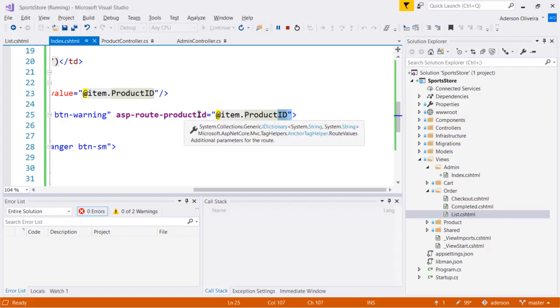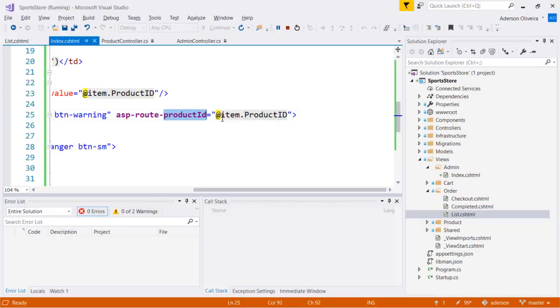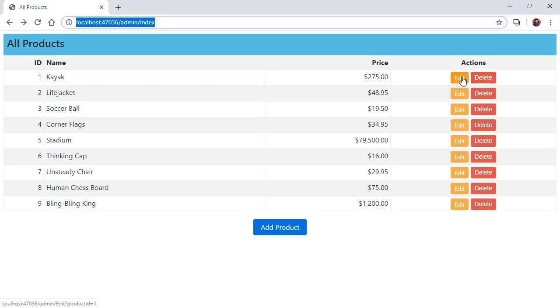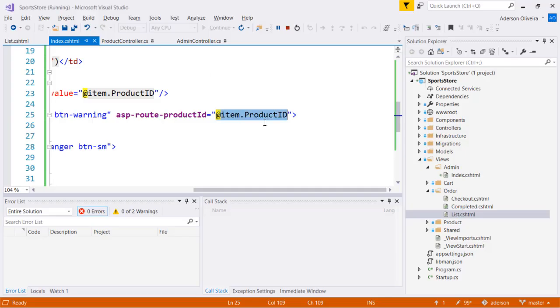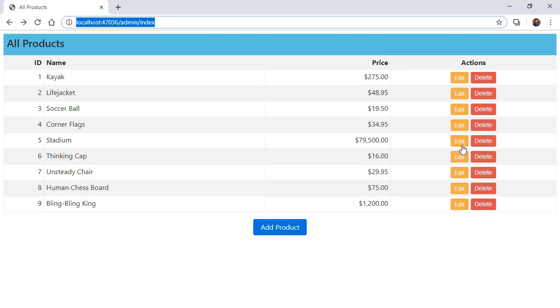If I had said product name, it would show product name here. But again, I added product ID, and this is the ID of the product. So you see the URL gets built properly. If I move the mouse over the other ones, look at the button here. I'm going to see 1, 2, 3, 4, 5, and it goes on like that. That's the product ID. And this has been created because we are using the tag helper called asp-route, and then using the fields that I want to show in the URL as the parameter here.